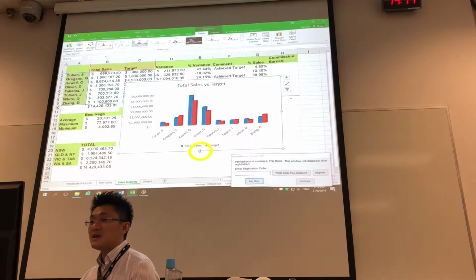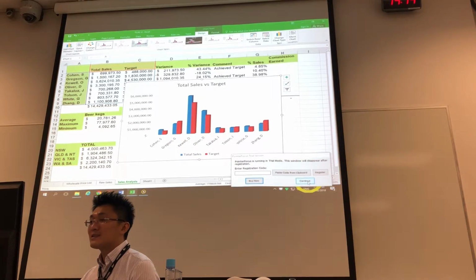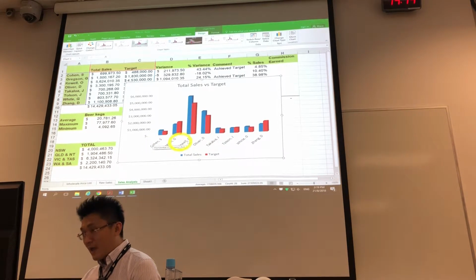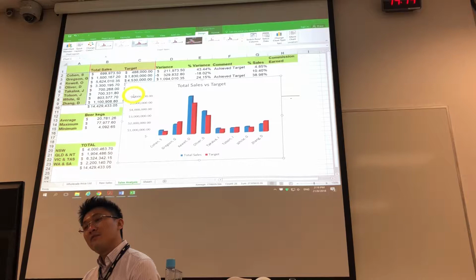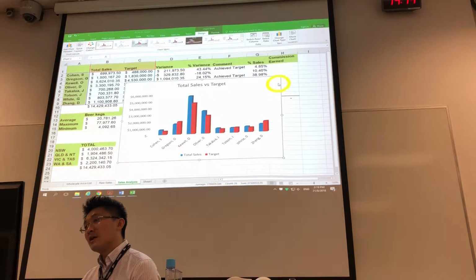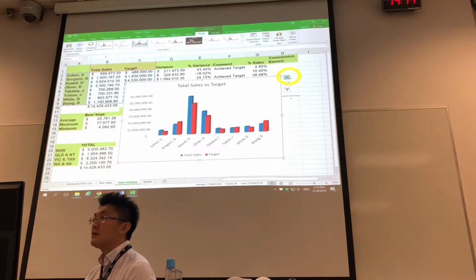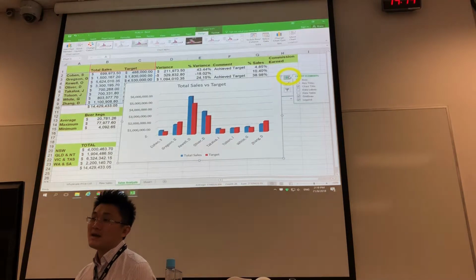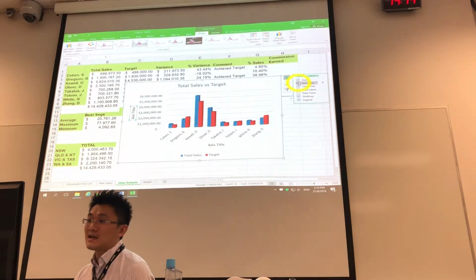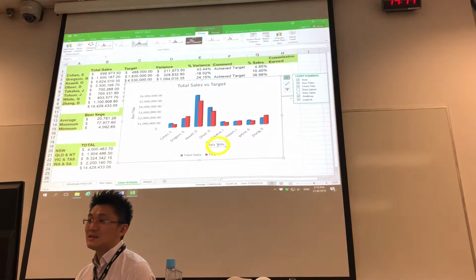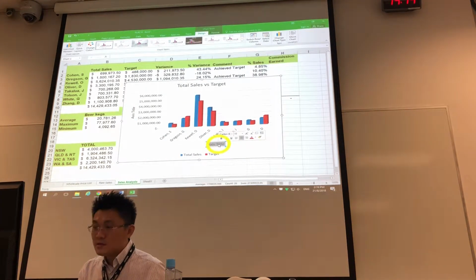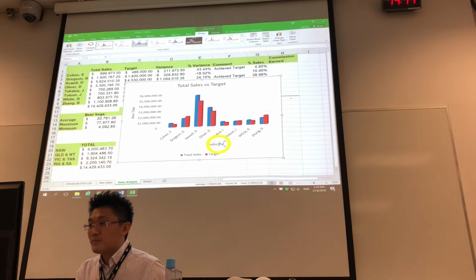You'll see that, hey, there is no title for my x-axis category, no title for my y-axis category. So what I can do, you click on the chart itself, there's a plus sign on the top right corner. You click on the plus sign, I can add the axis title. So the axis title here, I can change it to sales rep.